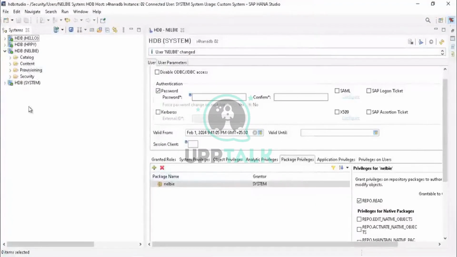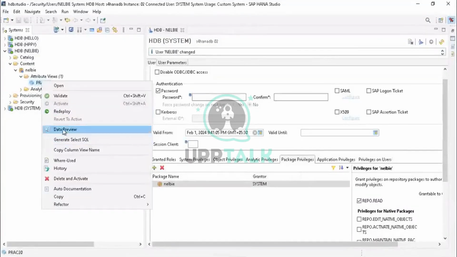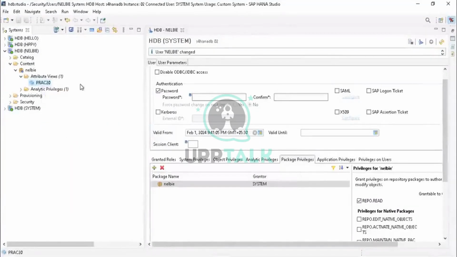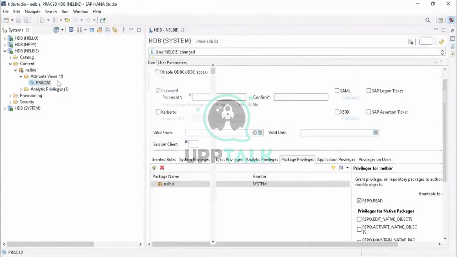I'm able to log in as NelB. So what I'm going to do, I'm quickly going to go to content folder, NelB package. I'm going to see the attribute view. I'm going to see the content. I'm going to see the data preview of the table.